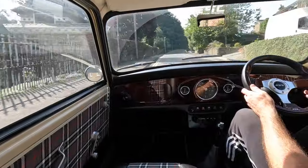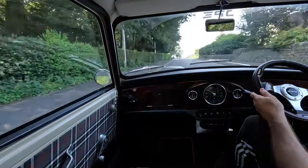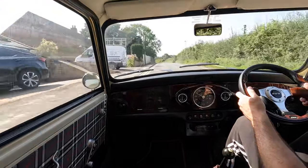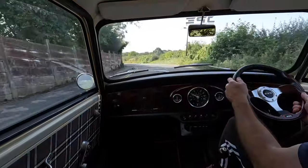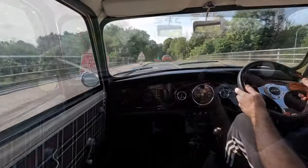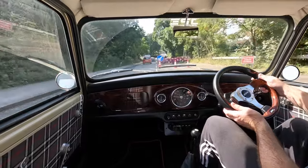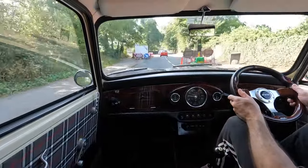I took the car out for about half an hour just around the local area to give it a proper test and I was really pleased with the setup. It does need setting up properly but the way it is now I could actually leave it as is and I'd be happy with it. I'm not sure why the engine seems to run better with this filter but I'll take the win, and I think I actually prefer the look of it too. The next job is to get the car booked in for its tune-up — I've found a local garage that sounds like they know how to tune A-series engines.